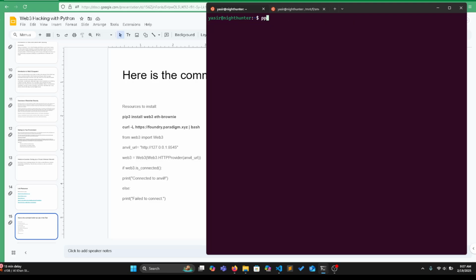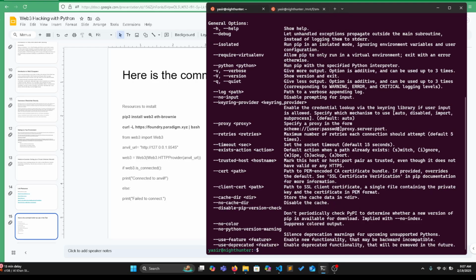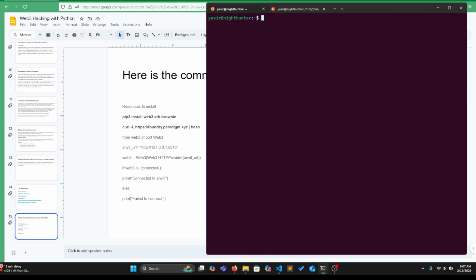If you install Python, you also get pip, so you can install Python libraries here. Here I'm going to install two libraries. One is Web3 and another one is eth-brownie, and this one is Foundry for Anvil.